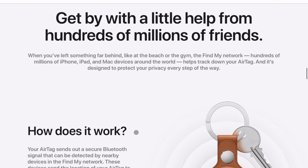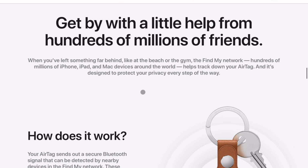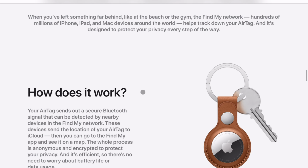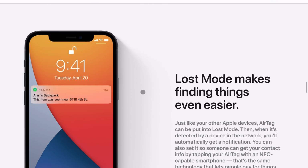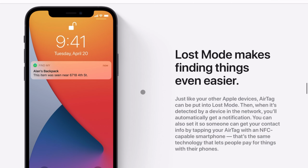Get by with a little help from hundreds of millions of friends. So this is how the tracking system works, because it's kind of running on super low power and has to last a long time, since you can't plug it in and charge it. So when you've left something far behind, like at the beach or the gym, the Find My network, hundreds of millions of iPhones, iPads, Mac devices around the world, helps track down your AirTag, and it's designed to protect your privacy every step of the way. Let's see how this works.